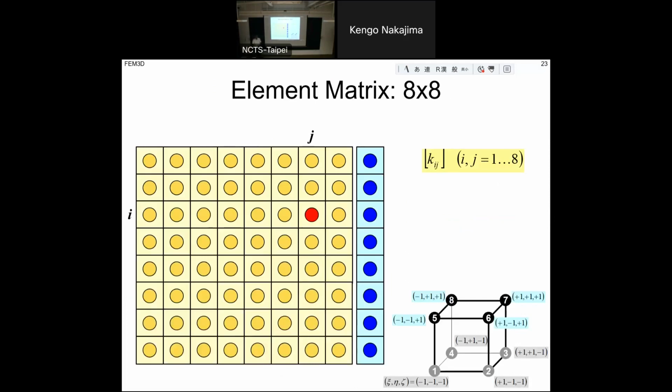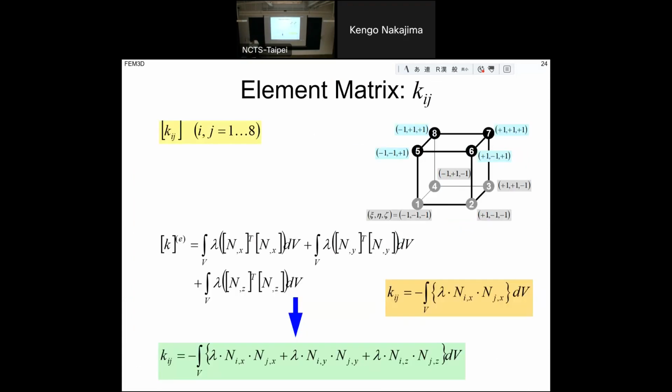So it's a much larger matrix compared to the 1D case. And this component in the ith row and jth column, we call Kij. So we have 64 such components.